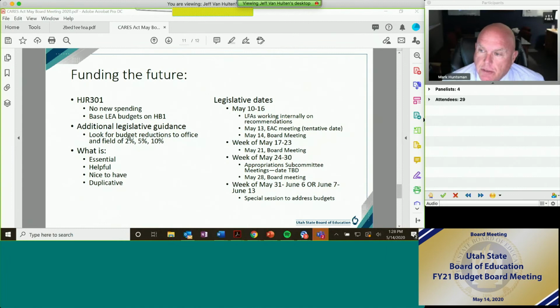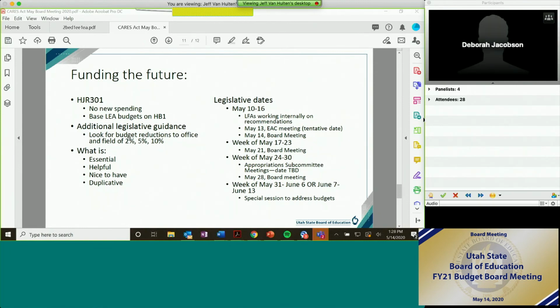Once that session starts, because usually public ed appropriations does their due diligence, and then if they pass it up, there's a process, and then we're kind of out of the process after public ed appropriations, which will be, didn't you say the 27th? Yes. So I really think that we'll be in very close contact with the LFA during that time, after public ed appropriations. And there will be a lot of dialogue during that time that we'll be passing through, obviously, back to the board to help make informed decisions on where we go from there.